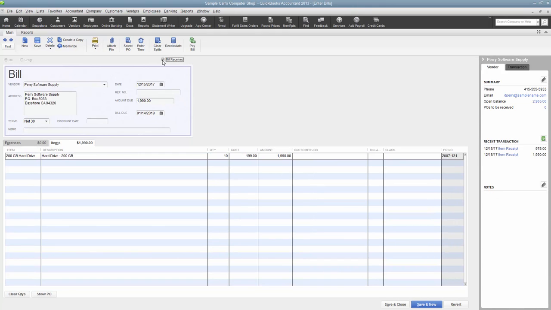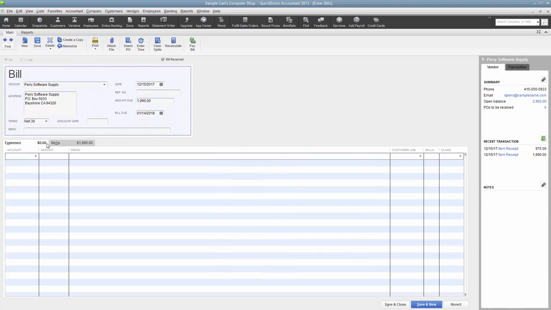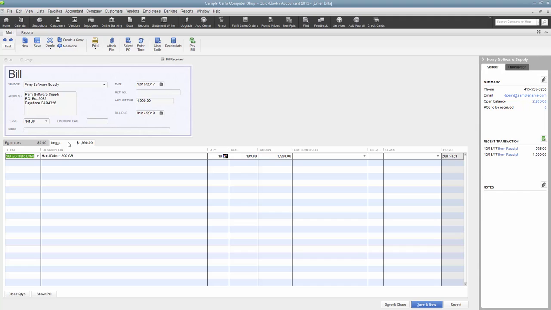That is it. That is the only difference. And we use this item tab right here when we're receiving inventory. If it's a bill for an expense, we would use this tab. So a lot of these screens look very familiar. We're just learning how to use the additional tabs that are available to us. This is for inventory. Again, the quantity is extremely important.